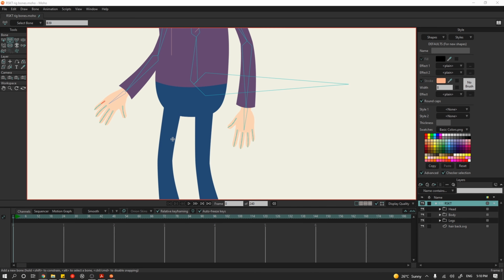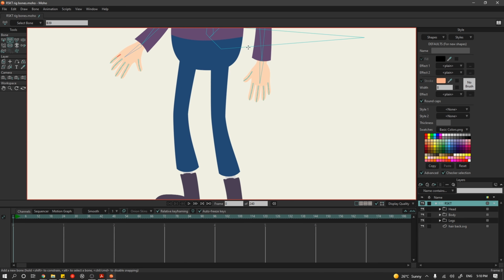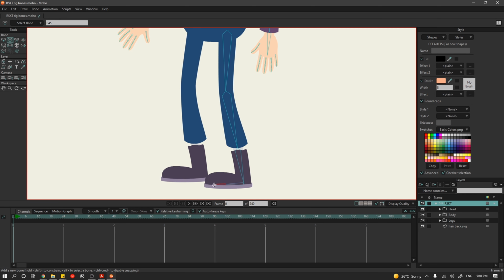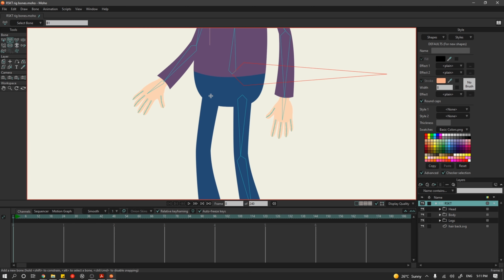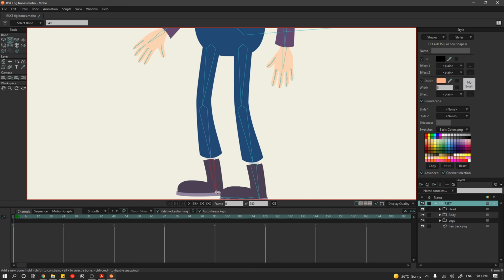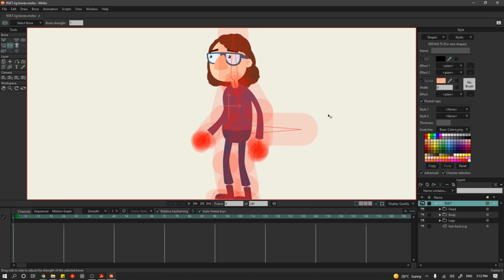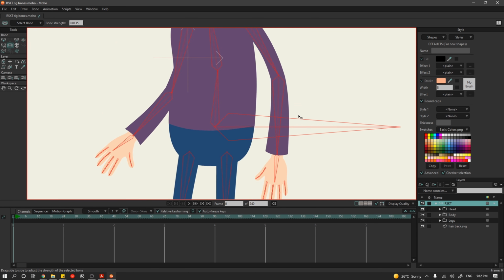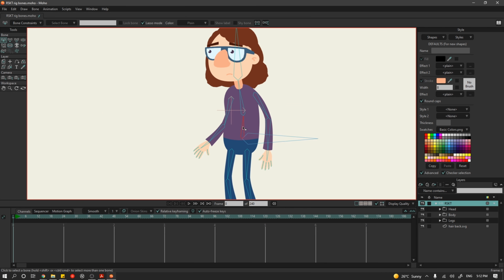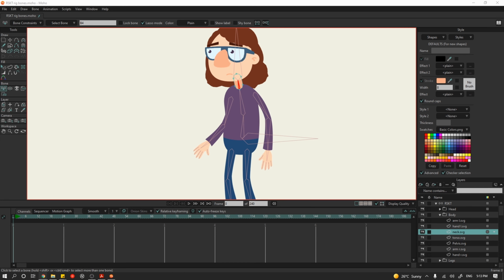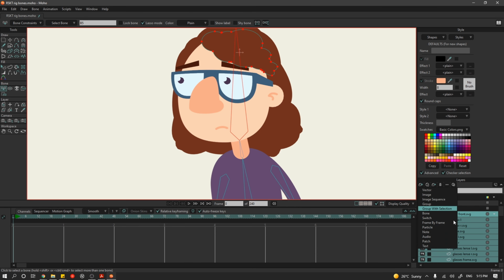Now in 3D, you use a process called weight painting to help determine how much of your 3D mesh should be influenced by one bone. That isn't exactly the case here, although you kind of do wind up doing that. It just behaves a little differently. But basically, I wound up selecting every bone and every piece of illustration or an SVG that that bone should influence and binding it to them. That way, there's no bending or warping or anything unnatural that I don't want. Each action is related to one in particular bone.